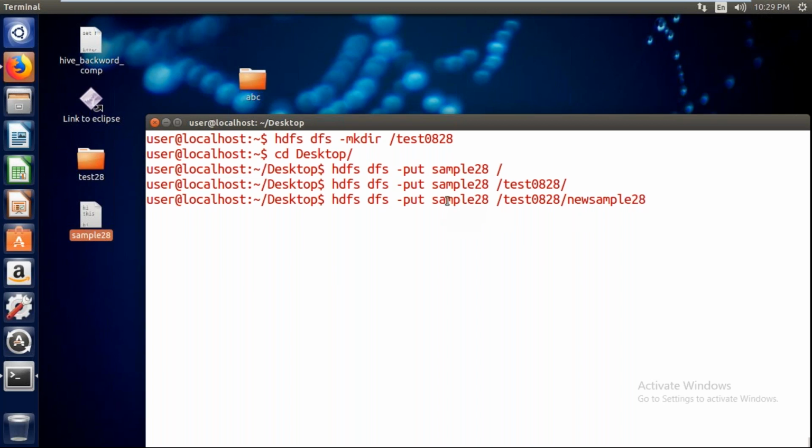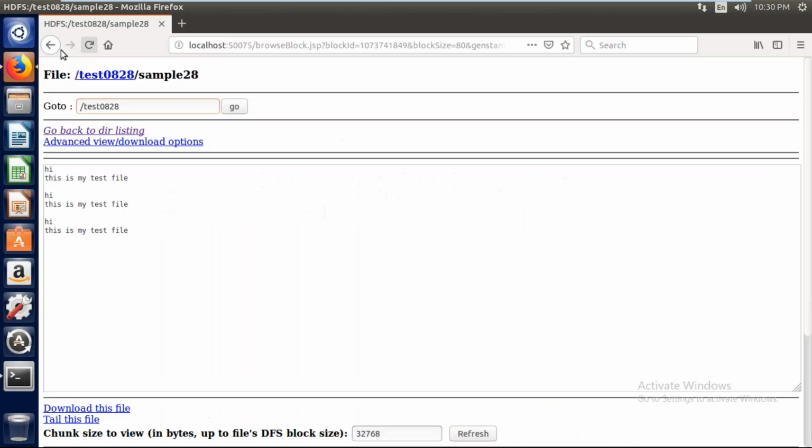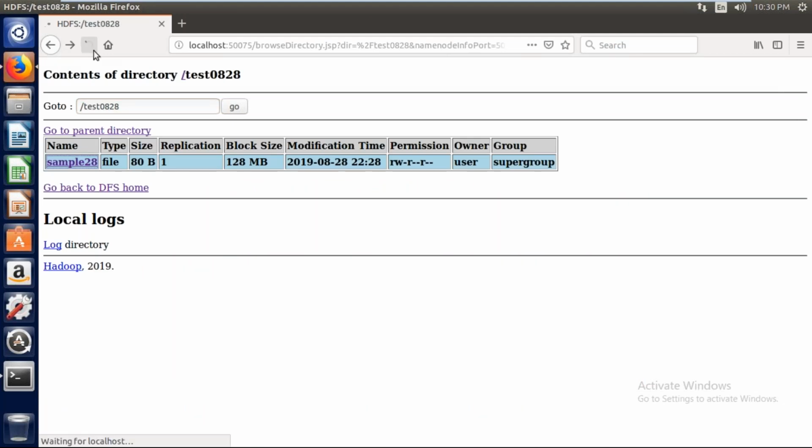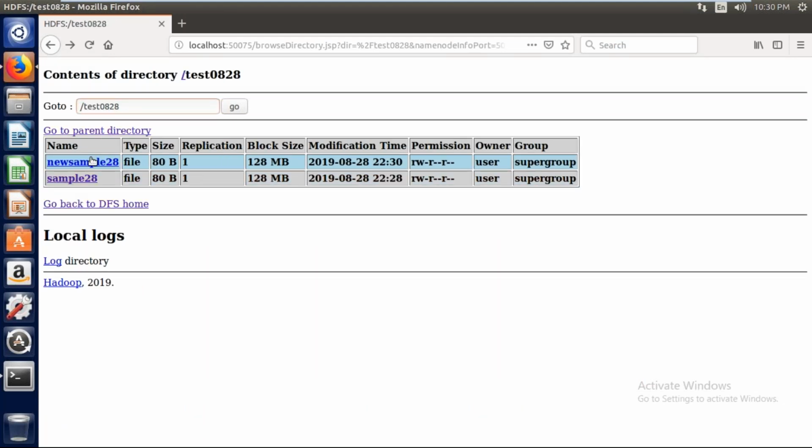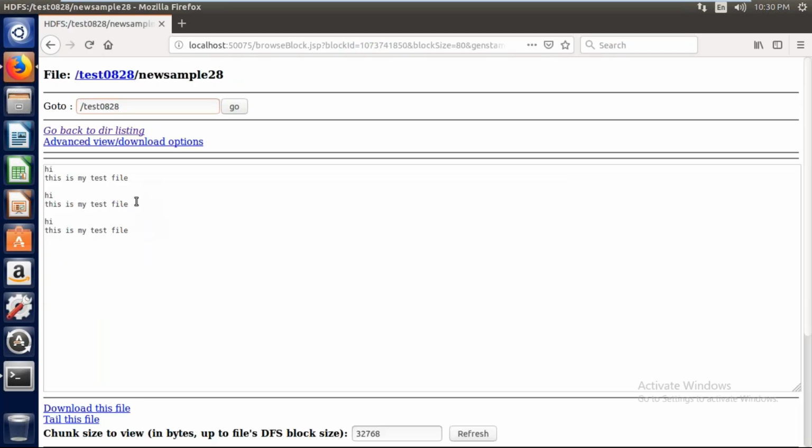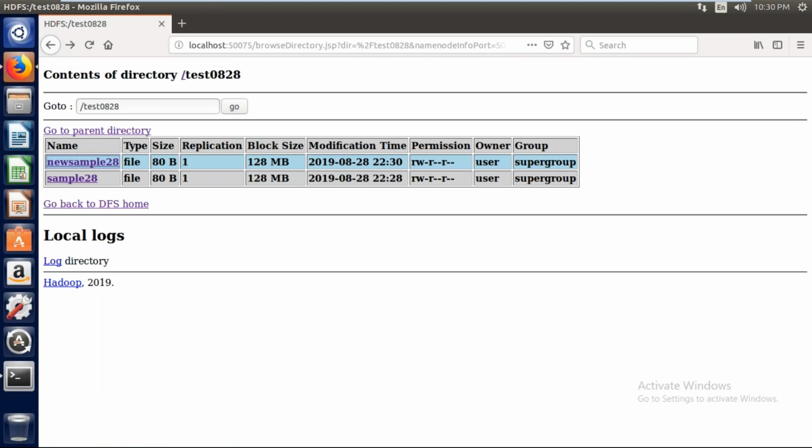The same file will be saved with a new name called newsample28. We'll just verify. Okay, got it, newsample28. Of course, the content will be the same here, but we save it with a different name. That's it.